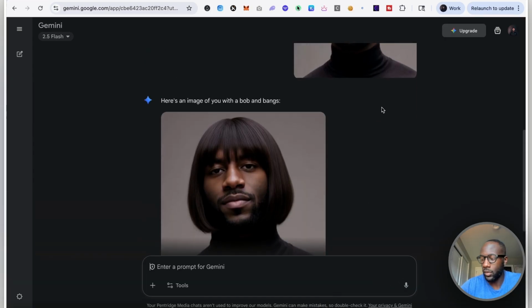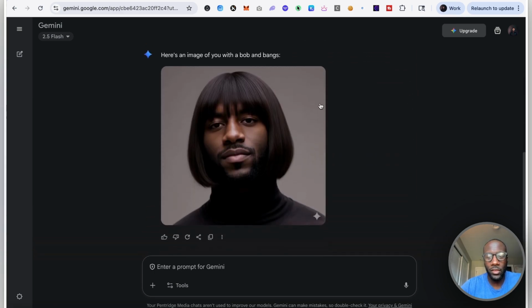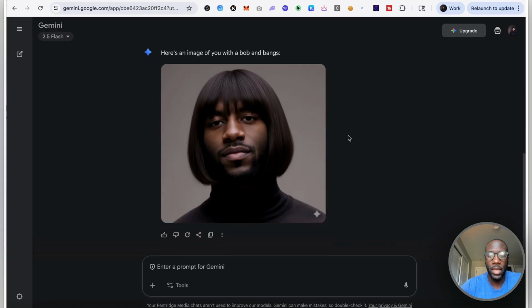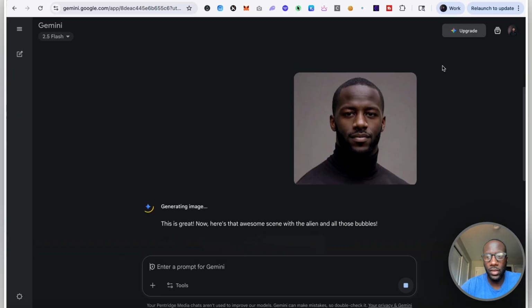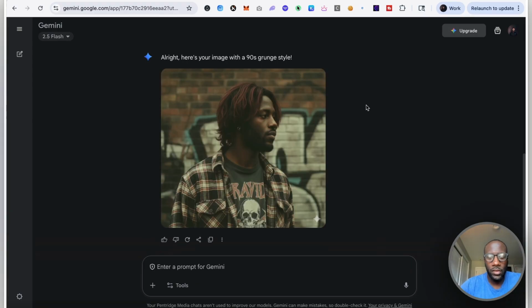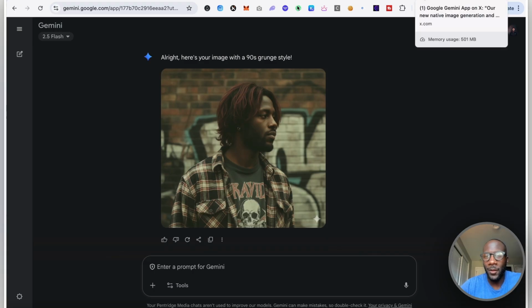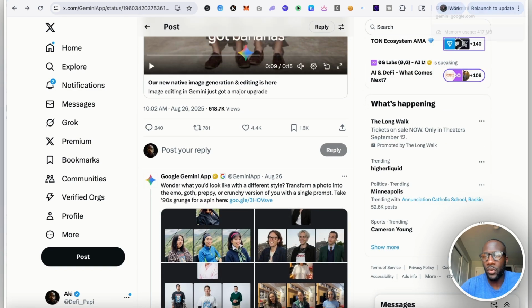So look how exceptional this is. I mean, it definitely turned me into a woman. But yeah, see how it holds the features of me. Like it looks exactly like me, but I got bangs in this case now, right? I forgot to press enter for these. And again, these are the suggested prompts that Google provided. You see, so it has me side by side here with this alien. And so yeah, this is all very interesting. Obviously not my actual style, but this came from some of the suggested prompts that Google provided.